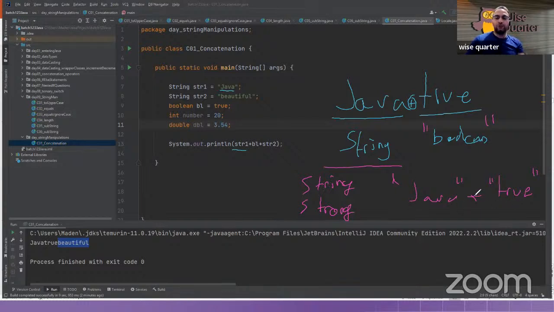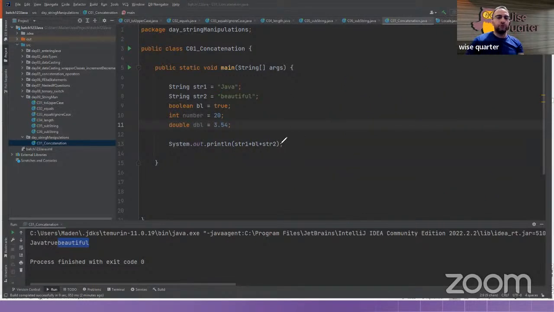So when you use them with the plus symbol, it will print Java true. Now both of them are strings, Java true. And we have another string, which is beautiful, and it will also print that one. That's easy. If you can remember that string is strong in this kind of situation, you will be able to solve the equations.